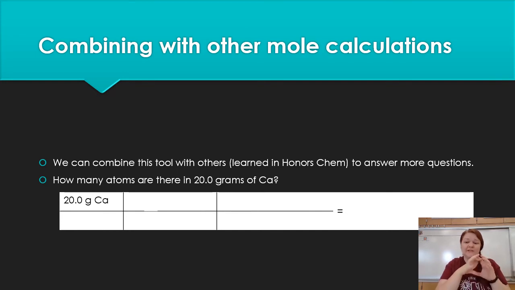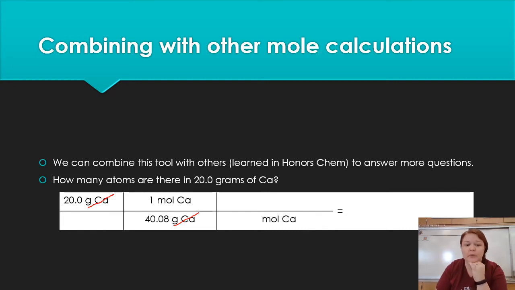So we want to get it to how many groups are there of moles. And then we're going to relate it to how many atoms there are. So first, we can change our grams of calcium into moles of calcium. And we do that using something we practice, molar mass. How many moles relate to our mass in grams? So we look up on the periodic table. Calcium's molar mass, since it's just calcium, it's not a compound, is 40.08 grams per mole. So we're going to put the 40.08 next to the grams. And when we say per mole, we talk about 1 mole. That cancels out our grams of calcium. And then we can keep going.